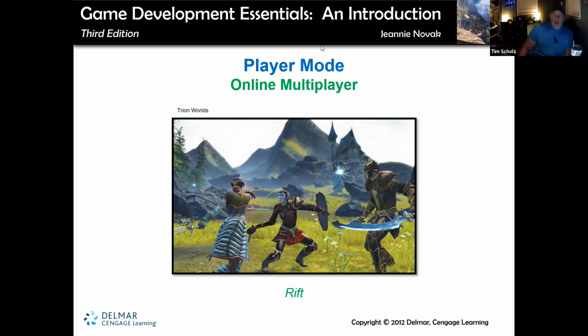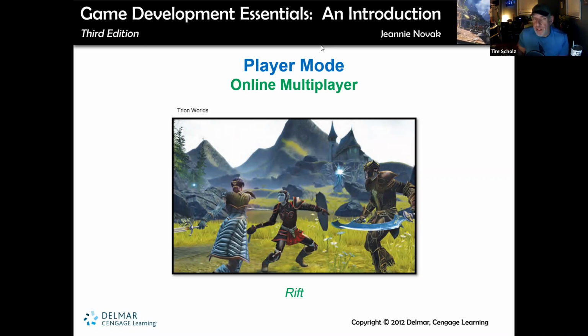Now, you may be someone who likes single player games, and you're going through to design a game, so therefore you may be inclined to design a game that's targeted towards people who like playing single player games. And understanding who your player mode is going to affect what type of game you design and how you go through and design it.